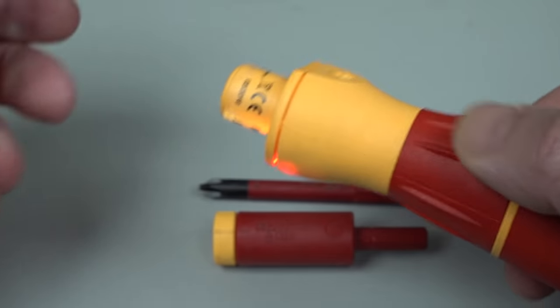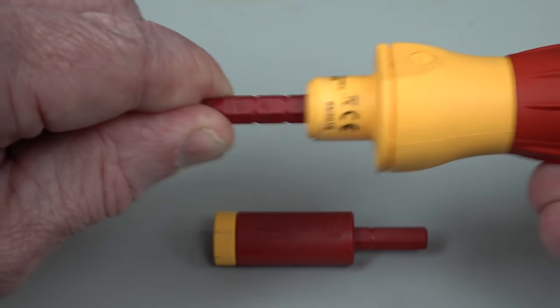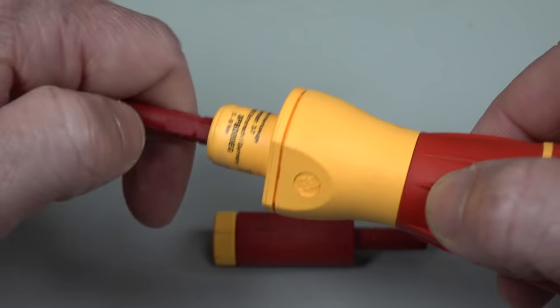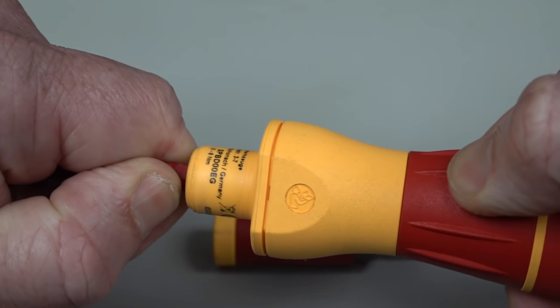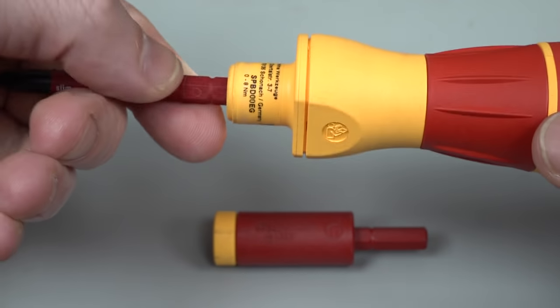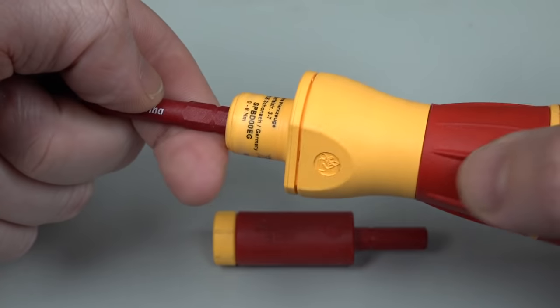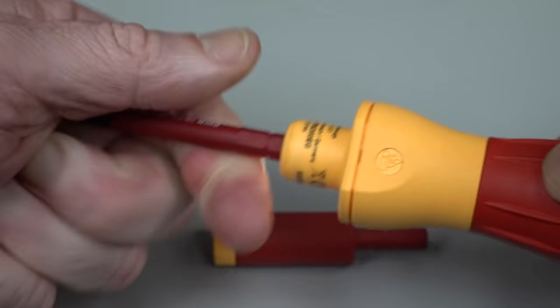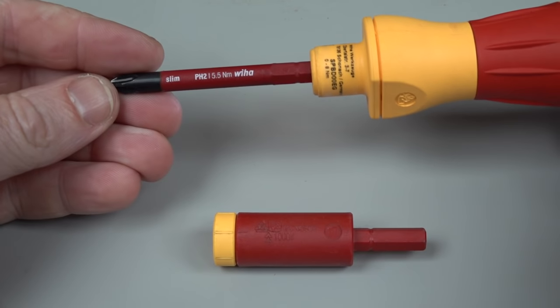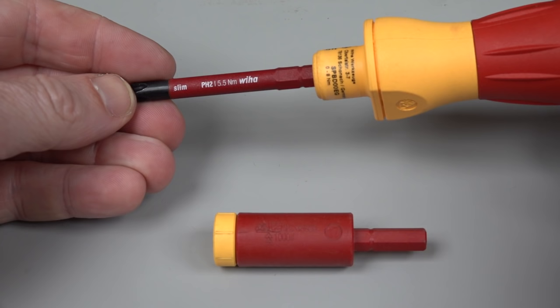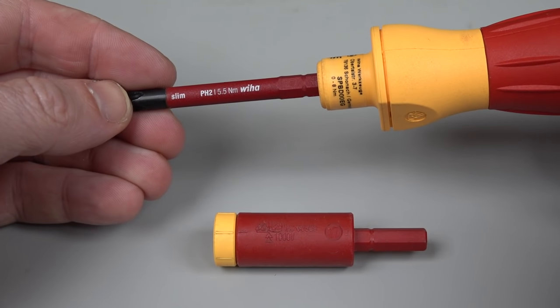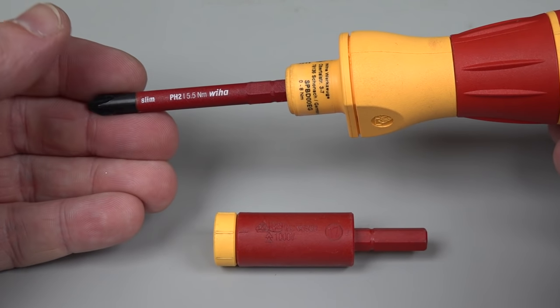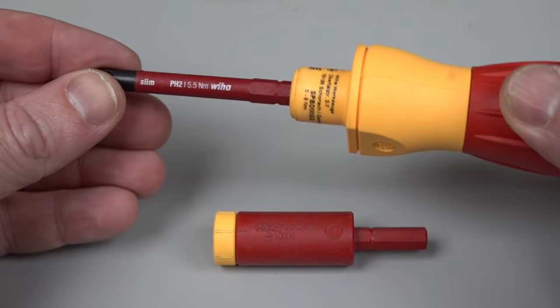That's nothing to do with the electric functionality, but if you plug the bit in, then it has a 0.4 newton meter, like a torque, but it actually stops. It's not a clutch-based slip system. The motor will literally stop at 0.4 newton meters, which I thought in the review, I said that's not really, it's not really enough. It doesn't tighten them up much. It's not bad. It's not a bad compromise, but it only has the one torque setting.